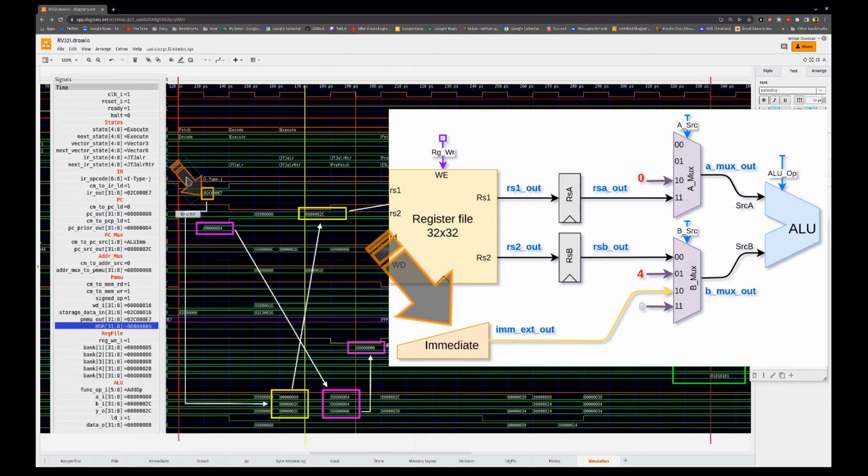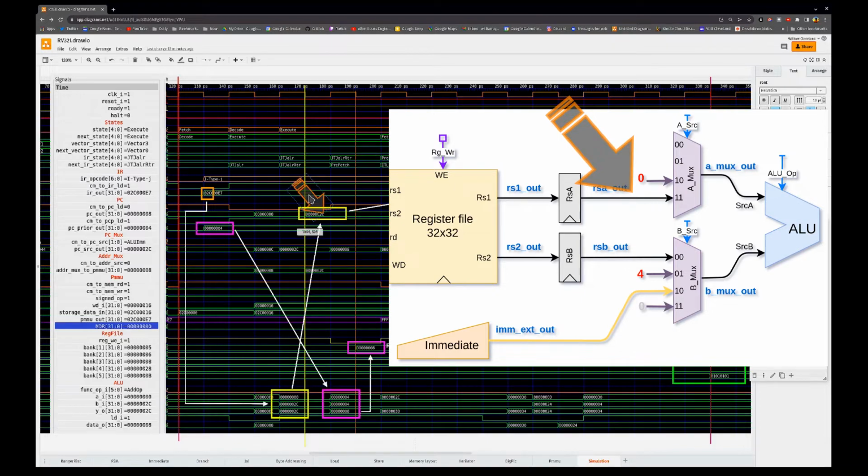We take the immediate section of the instruction itself, remember in the data flow diagram, and it comes down into the ALU. Our instruction has X0 as the base register, so we're adding 0 to 2C, and that becomes our target address right here on the PC out. So that's the first half of that instruction, and it looks like it's working great.